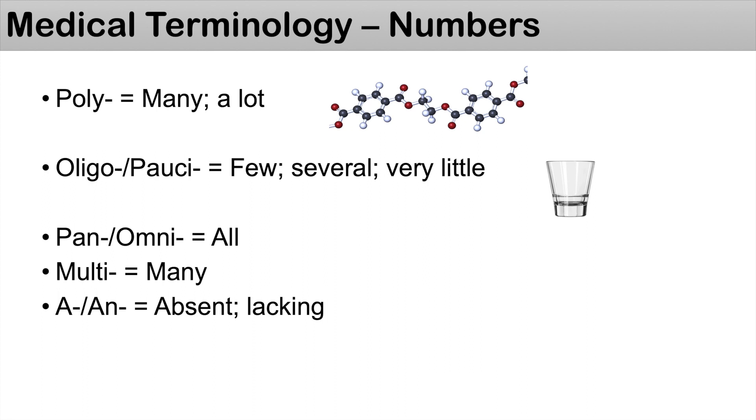Something that refers to something that's absent or lacking, you can think of the prefix a or an. For these ones, you can think of apathy or anhedonia. Again, another prefix that stands for none or lacking, you can think of nulli.